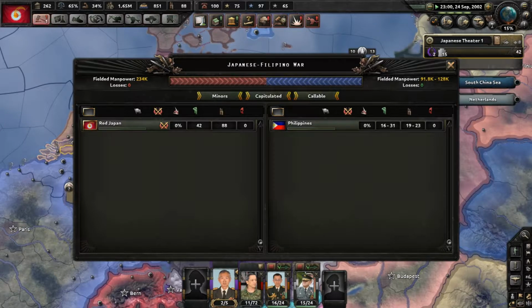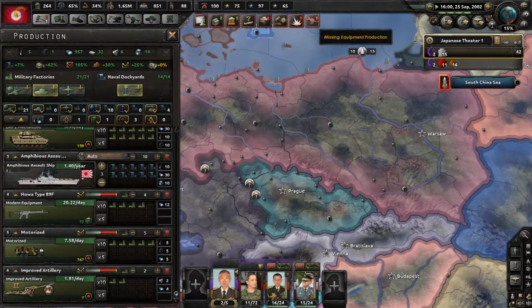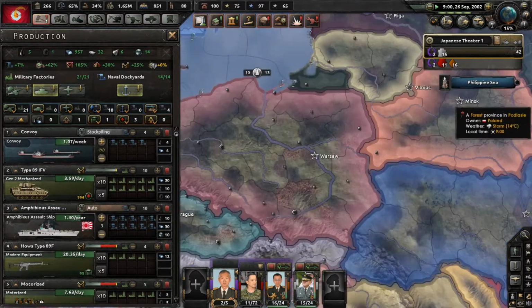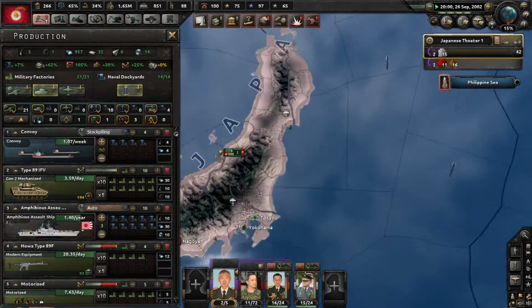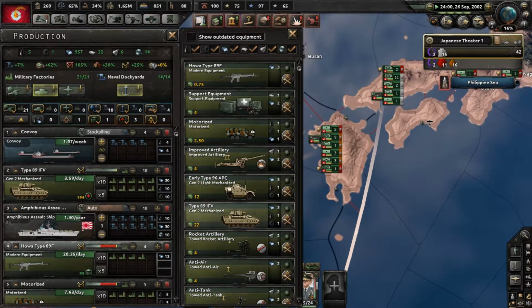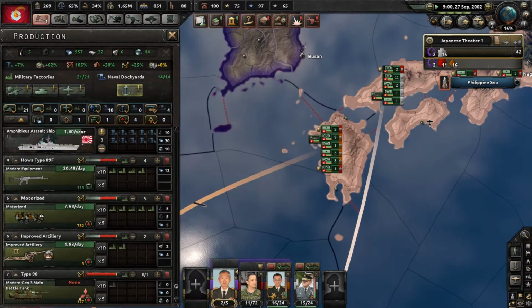Sometimes the AI makes me wonder, why is it doing that? Missing production. What am I missing? Main battle tanks. Is there anything I've finished up with over here that I can... let's just get back home. I'm wasting too much time. Poland is definitely expanding really fast. Let's go ahead and switch this over to main battle tanks. Get that going.